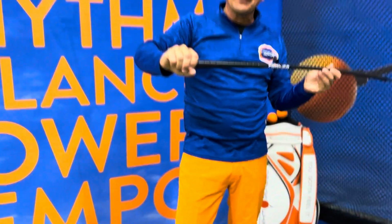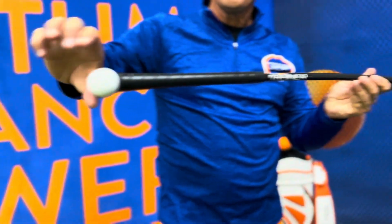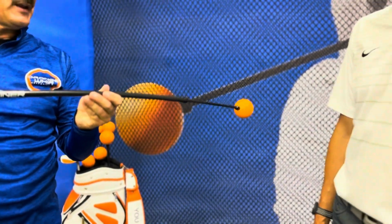And what we did was I had a few versions that I'd made, very, very rudimentary. I made them from Home Depot parts, and I put heavy washers on this end, heavy washers on that end, but we could adjust how many washers would go on each end. And I had myself, the gentleman that I caddied for on the PGA Tour, Patrick Moore, and a number of other golf pros or golfers that were good at the game, and we experimented with how much weight we liked on each end. We all concluded that after basically balancing the device out, every one of these golfers said, I love it best when it's evenly balanced because they could feel it the best.